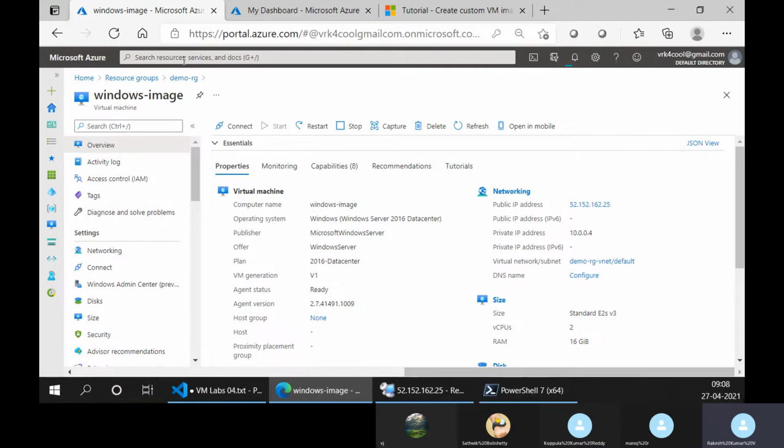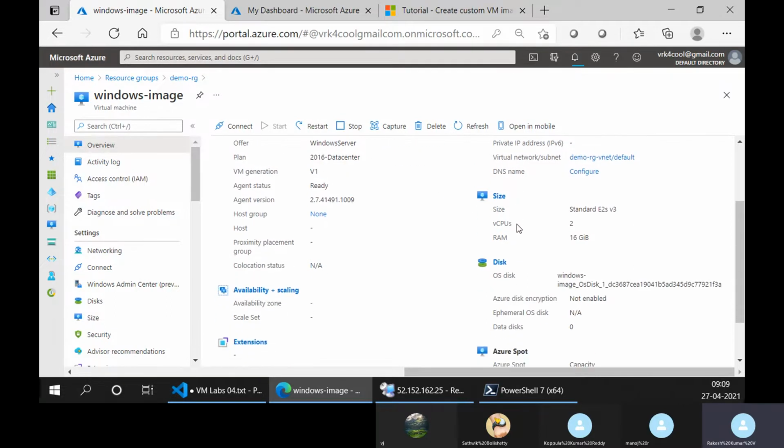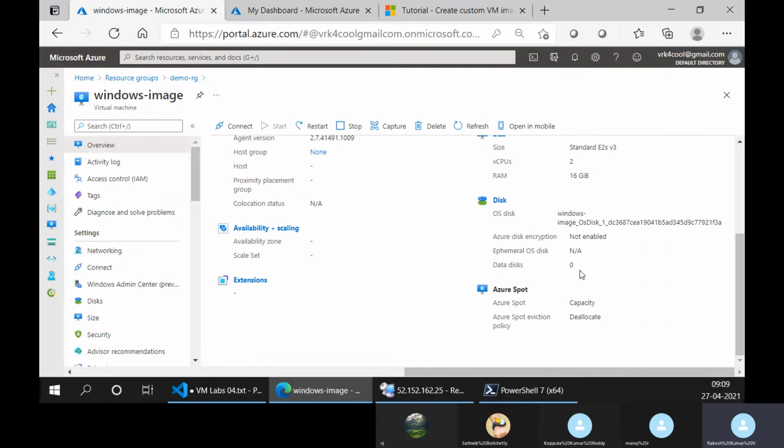There are different ways you can communicate with Azure. One way is using the portal. The other way is through PowerShell. The other way is through CLI. The other way is through ARM. The other way is APIs. You can write some APIs that can interact with Azure, which can get these details.